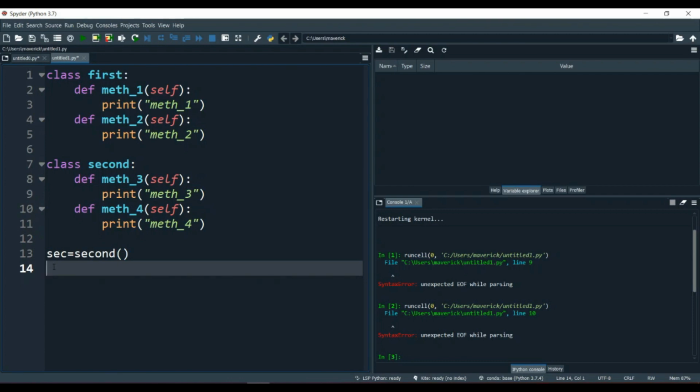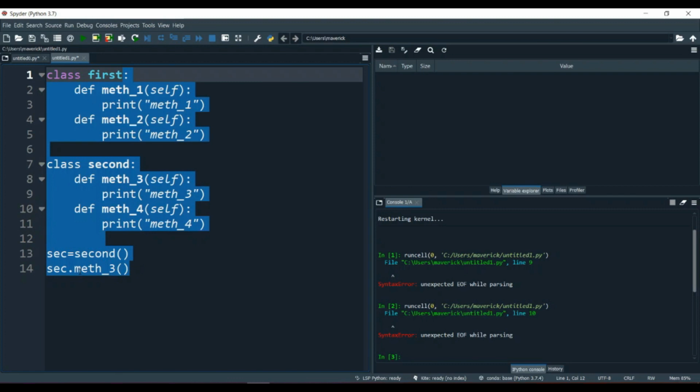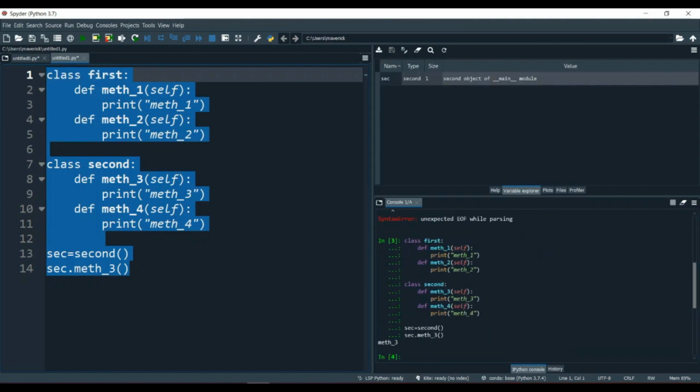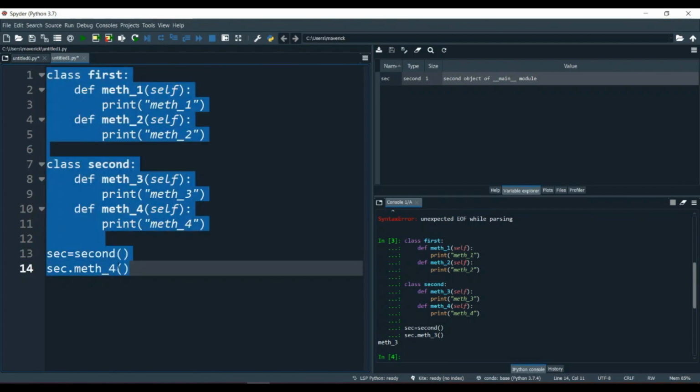Now let's see what methods are inside of sec. There are two methods, meth_3 and meth_4. We can call meth_3 and execute it, and it prints meth_3. Or we can call meth_4, and it prints meth_4.